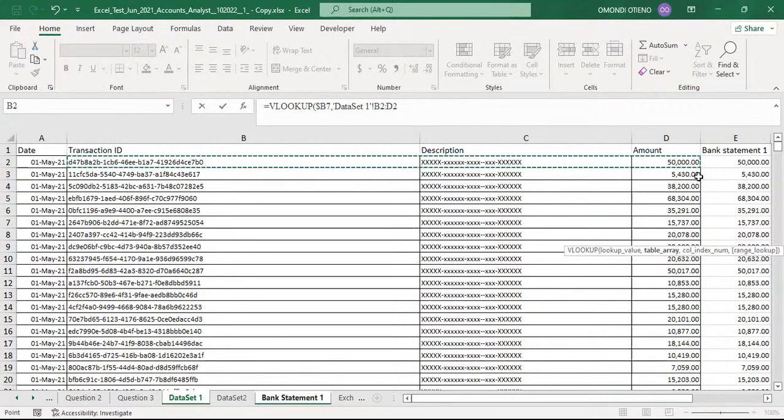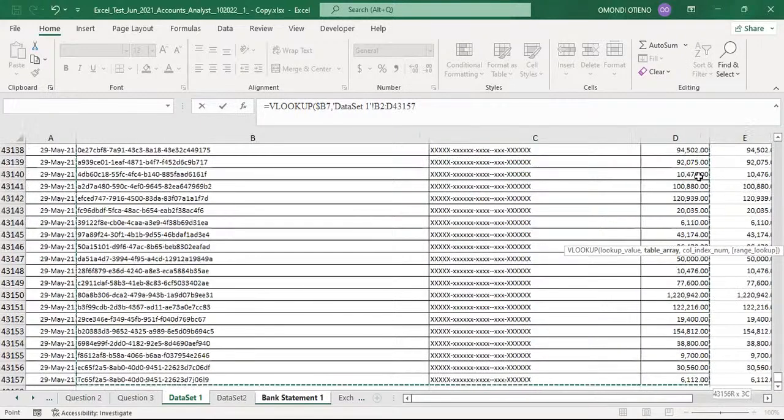So we highlight all of that and fully $ reference it. So F4, comma. So within that range, B to D, what do we want it to return to us?